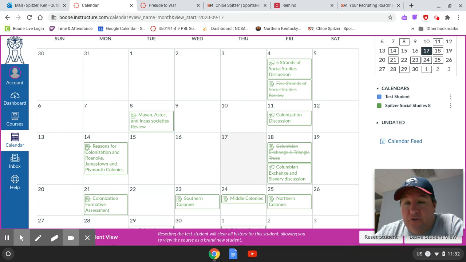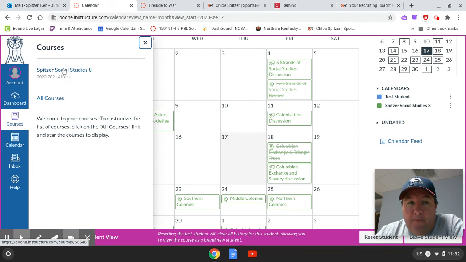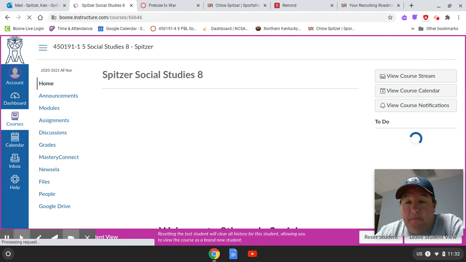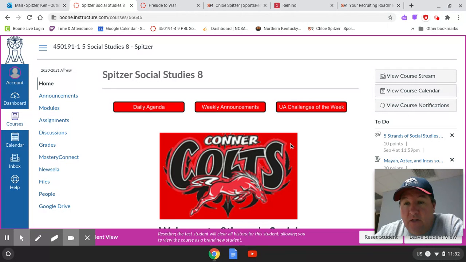It'll work really well for social studies. Some of the other classes aren't organized quite the same as social studies, so it'll show up a little different. So it's a tool that's helpful, but I would focus on looking in the assignments tab in each class. That's the best place to find all your assignments.